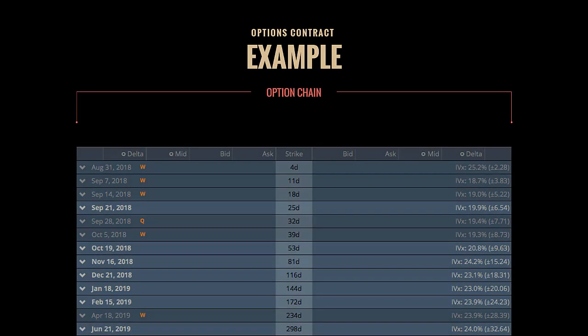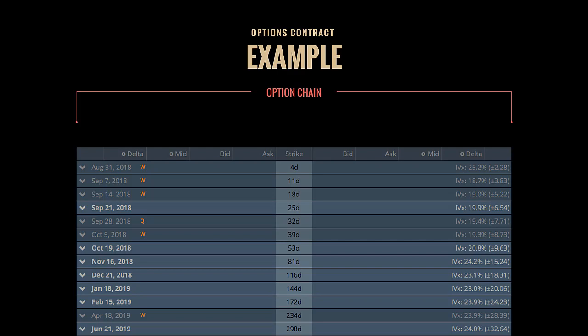When you go into an option chain, the first thing that you need to learn how to read is what the date of the contract is. On the left, you'll notice where it says December 21, 2018. That contract, when that screenshot was taken, would expire in 116 days. It will give you the volatility projection of the contract, and the plus or minus sign on the very far right in parentheses generally indicates how far that contract is expected to move up or down based on the volatility projection.